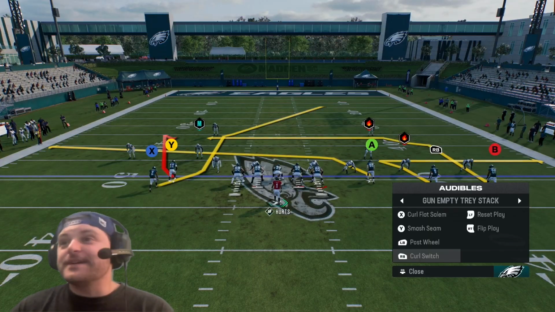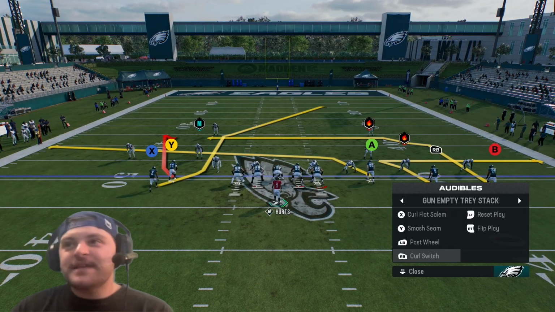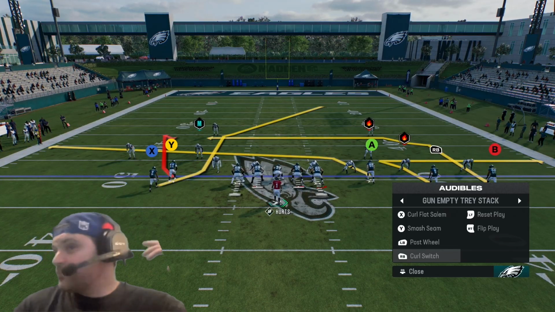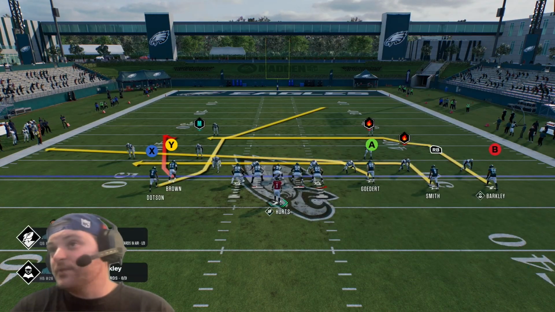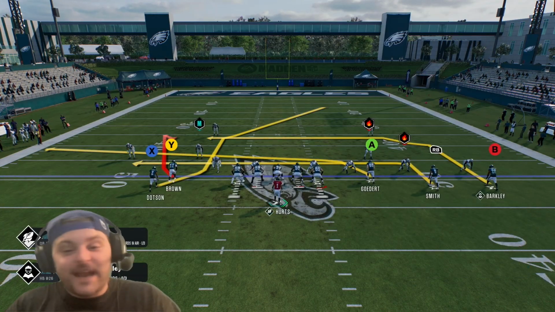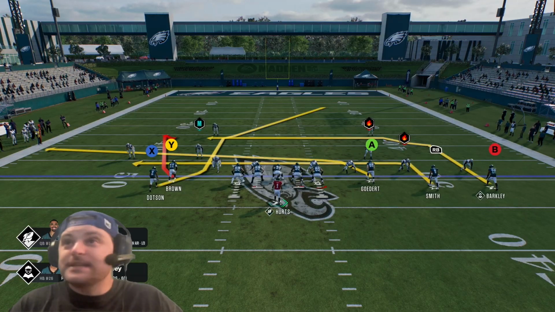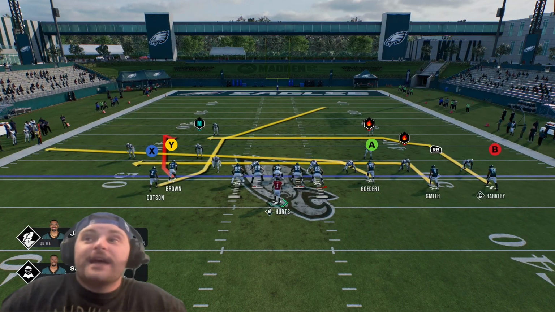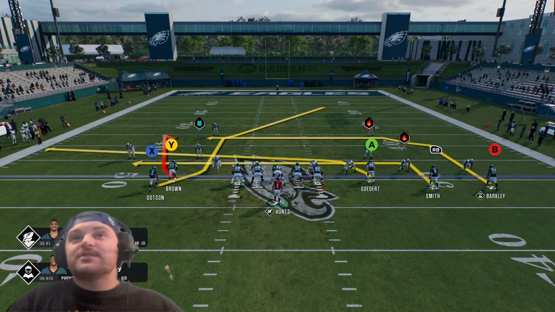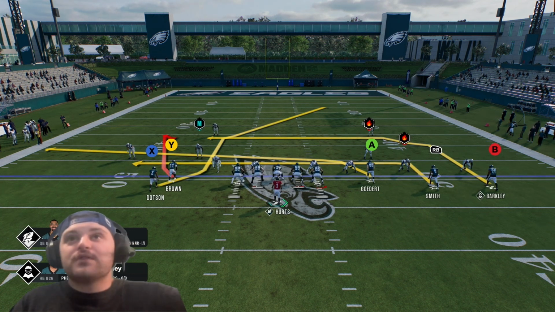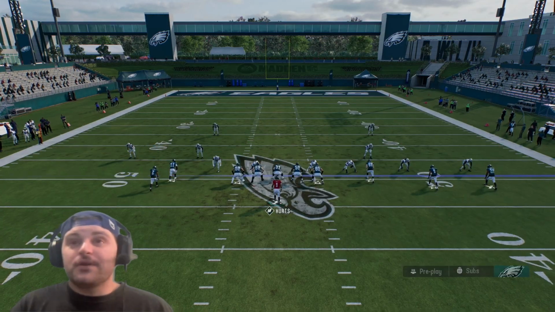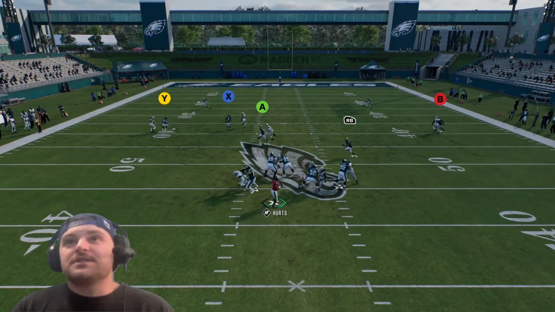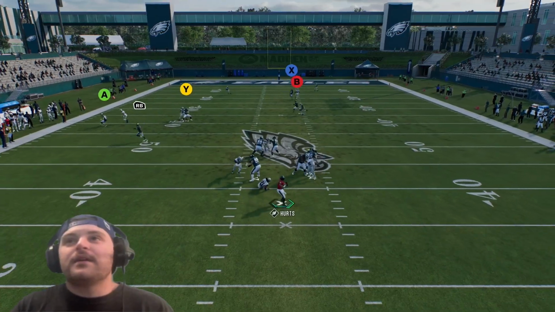And the last one we have here is curl switch, and we really haven't taken a shot down the middle of the field from out of that stack on the left side of the field. So curl switch, all I'm going to do is put Devonta Smith on an in route again. And again, same kind of ideas as before. We want that play flowing right to left. This time we're just flowing with all 3 receivers. And then we're trying to pull the coverage, maybe pull that safety down onto A.J. Brown, and then target the middle of the field with Dotson on that big post here. And that's, oh man.